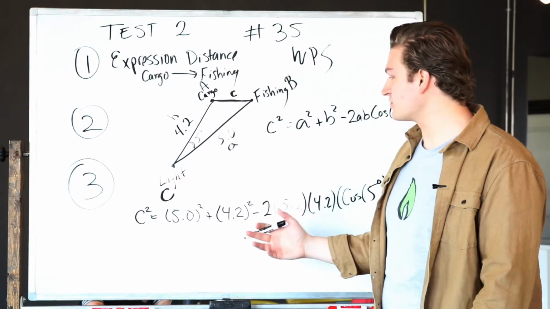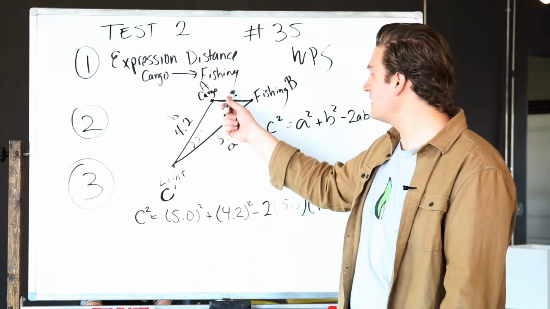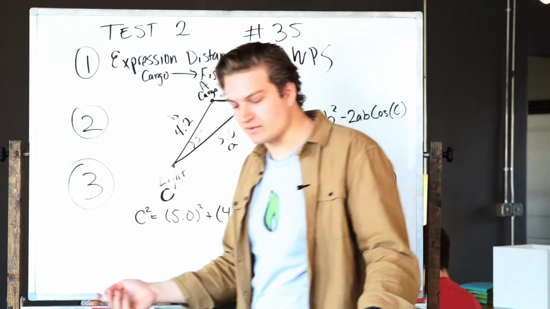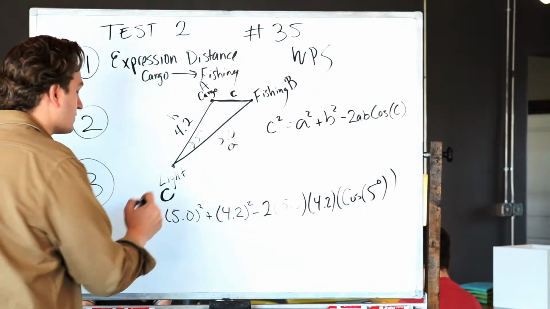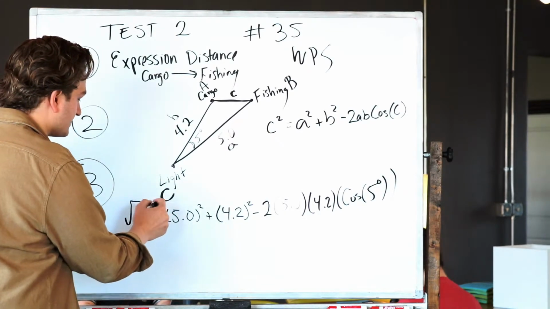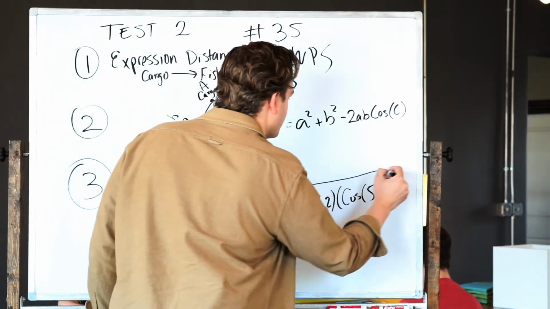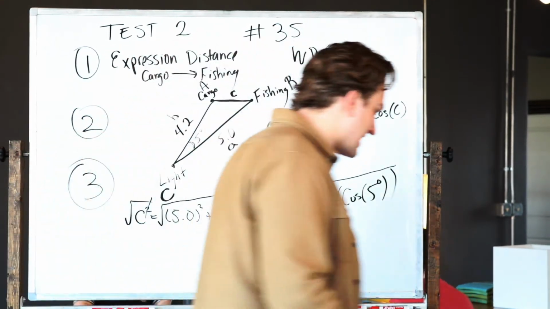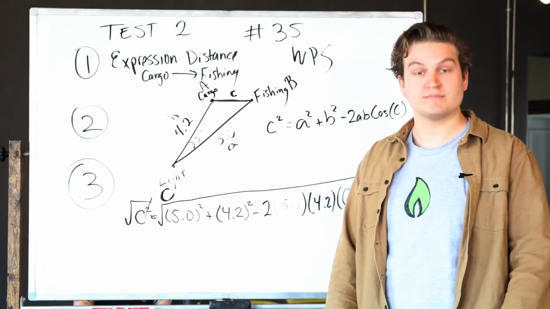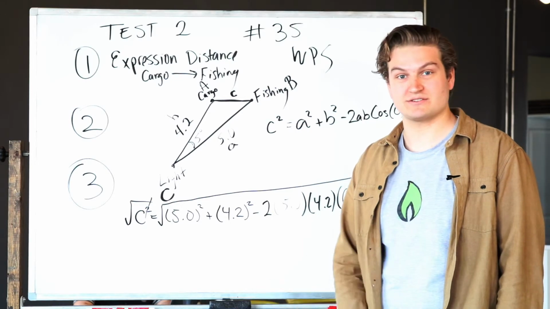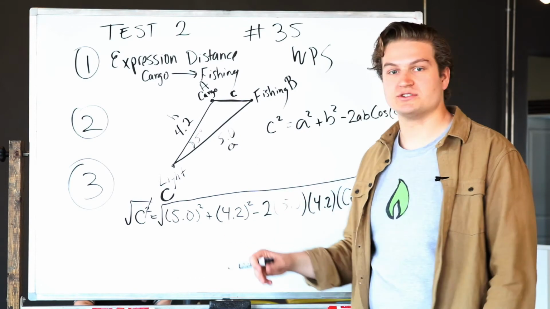But if we look at our answer choices, of course, we're not trying to solve for C squared. We're trying to solve for C. We're trying to find the length, not the length squared. So how do we get just C and not C squared? All we have to do is take the square root of both sides. That will cancel the squared. When we take the square root of that entire side of the equation and check our answer choices, you will see that this perfectly matches answer choice B. So that's your answer, answer choice B. All we had to know is how to use the equation that they give us.